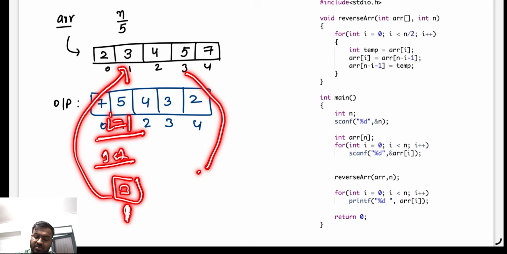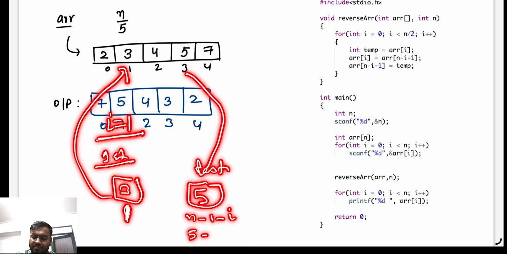So 5. How do you get this? N minus 1 minus I means n is 5, 5 minus 1 is 4, minus I which is 1, that is 3. So you will get the 5 with index number 3. This is how I get the last element.